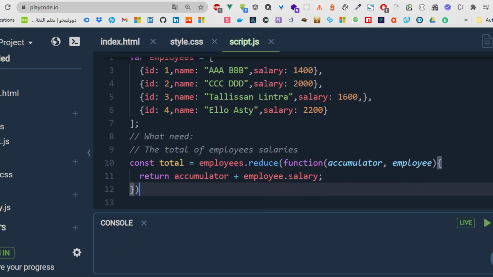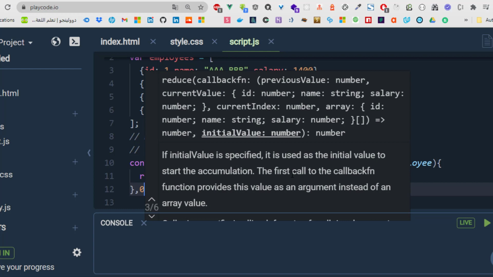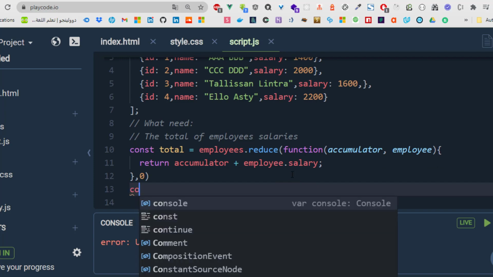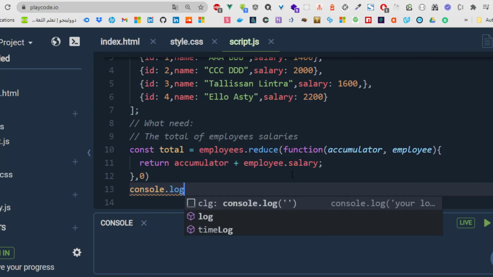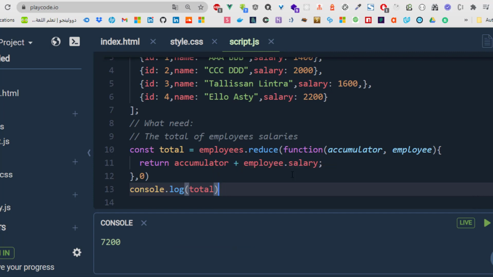And the second parameter is the initial value of the accumulator to start with. So here we choose 0, and to get the result we console.log total, and here we go, we get the correct result we want.